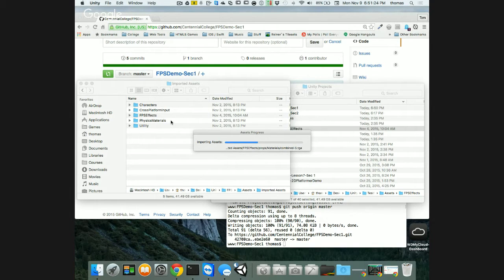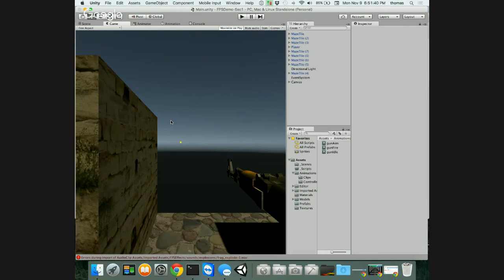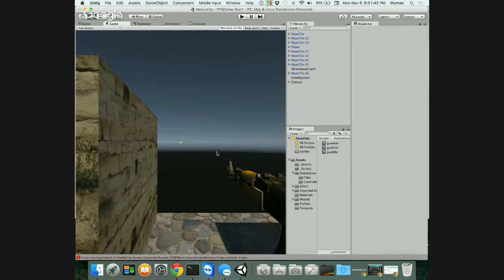This package is a pay-for package, so something that I want you to use but not sell. This is not something that you can use to make your own games to sell on the iOS store or something like that. This is for learning purposes only, and I'm sharing this with you so that we can have all the similar effects from a learning perspective. That's what it's for.